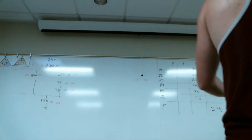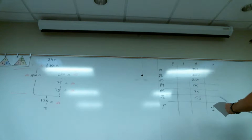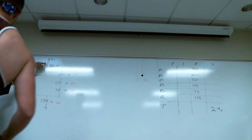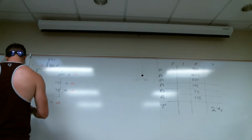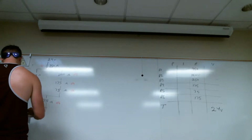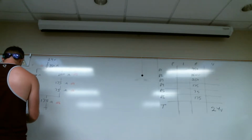Okay, that made a lot more sense, because normally I was always kind of lost on the water traveling. But so it starts here, the same amount of current, correct? Yeah, everything flows through the first resistor. So 3 and 4 combined have the same value of current in amperes as 2. No. R2 is the current on this side and the current on this side.